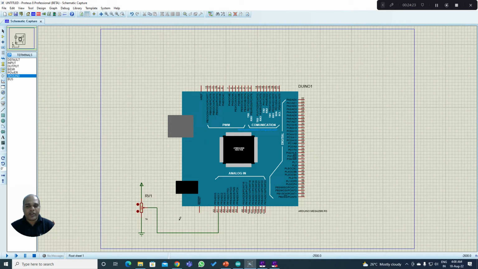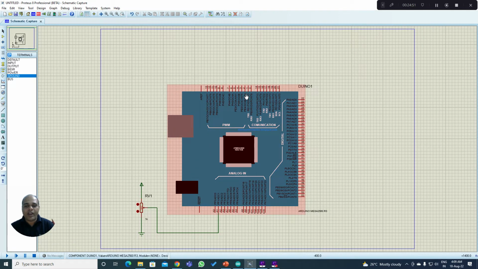So now we have connected our potentiometer. Then we need to connect the switch. The switch we need to connect to INT4. INT4 is here on pin number 2. So here you can see on pin number 2 I have INT4, and we need to connect the switch to this INT4. Here let me show you how to activate the internal pull-up. We have internal pull-ups connected to the GPIO pins that we can activate.